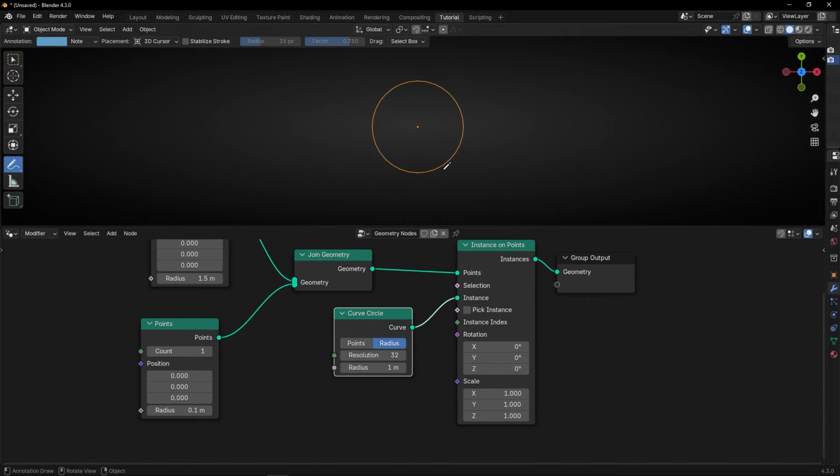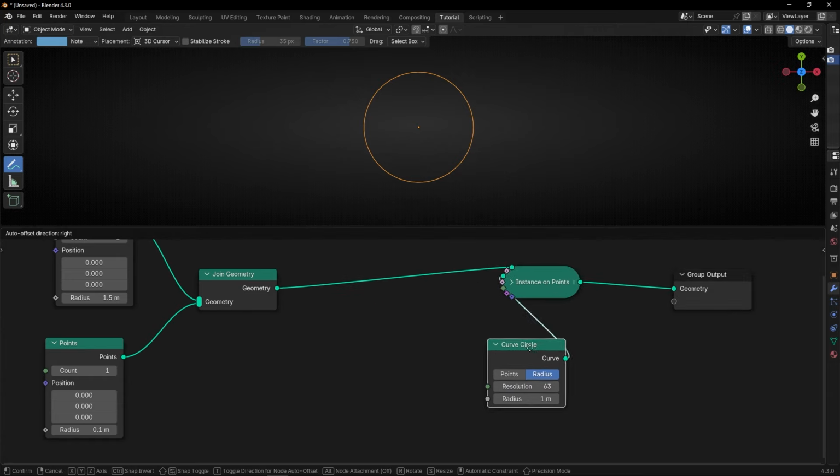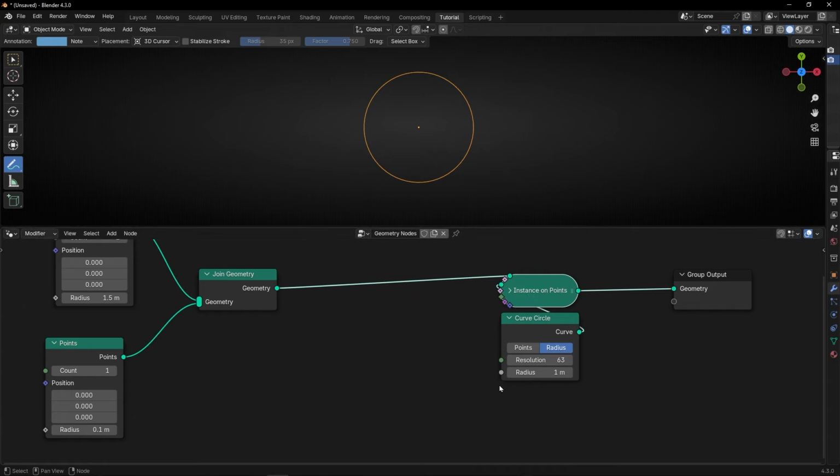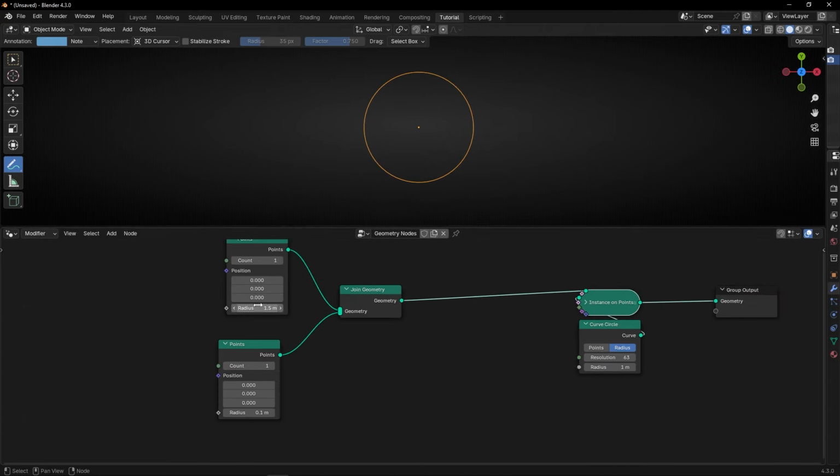Right now we have 2 circles. Let's increase the resolution. And which radius is the important one for this tutorial? This one or this one? The important one always is the points' radius, okay? So we need to match this with this just for the example, don't worry, because if not, what you see here is not the real radius of the point. So let's add 1 and 1. Don't worry, later you can leave the default radius or have random radius. It's just to make it easier now.